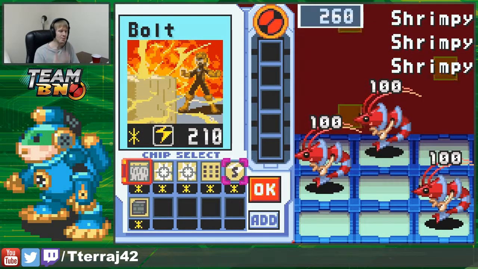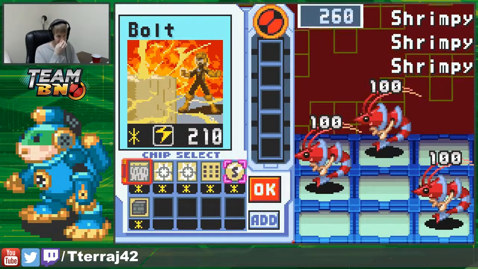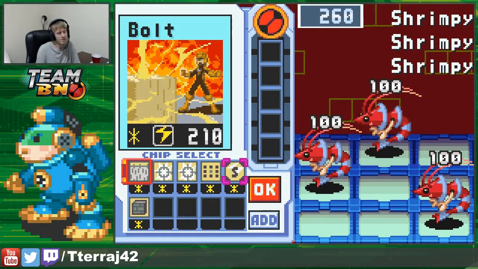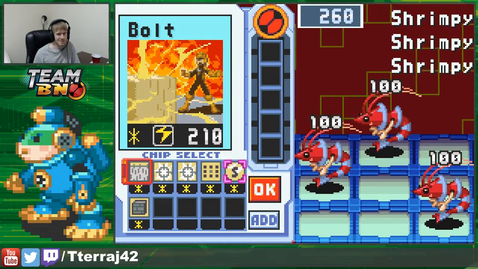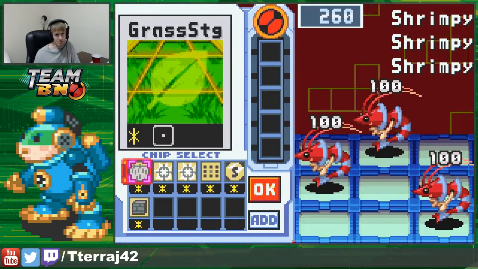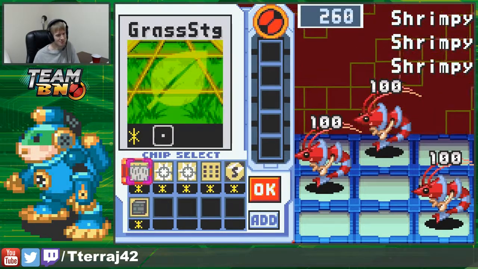Oh, so the master style chips can be used individually, but only if you're that element. So, because I'm Aqua element, I can use Fountain. Fountain is kinda not bad sometimes, but it's really circumstantial. Bolt is pretty good, but you can only use it if you're Lek, and GaiaBlad is probably the best one, but you can only use that one if you're Wood style. Shoutouts to Wood style. Shoutouts to Lord Bash.